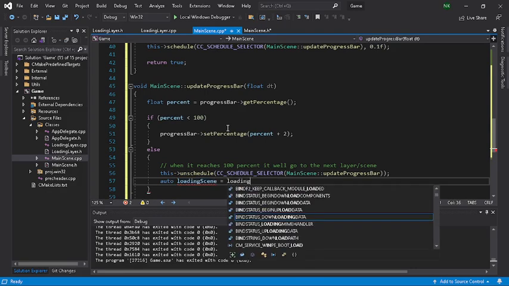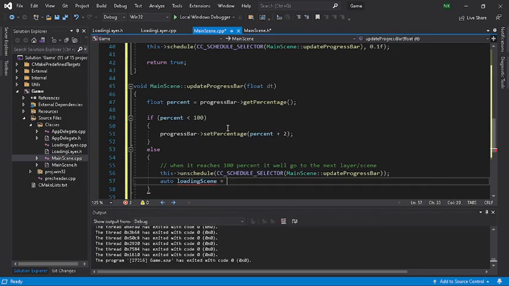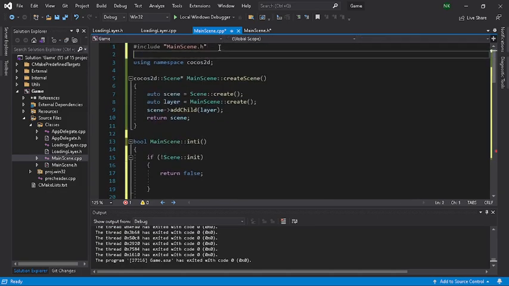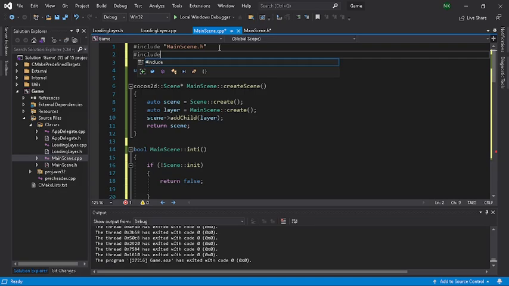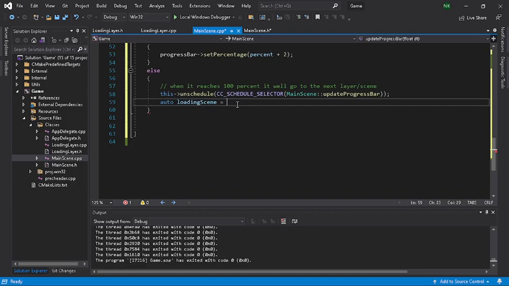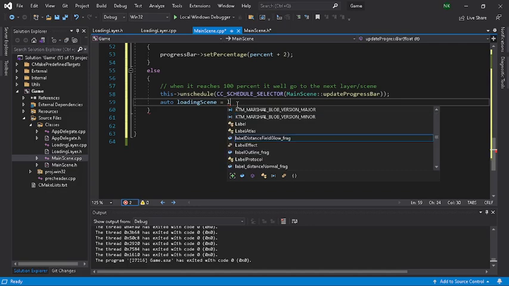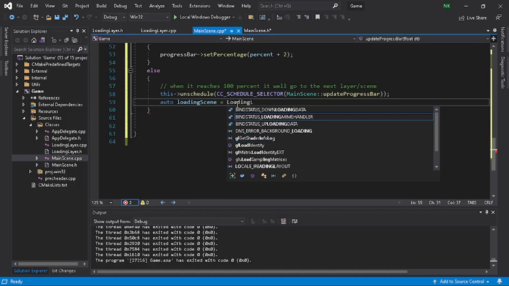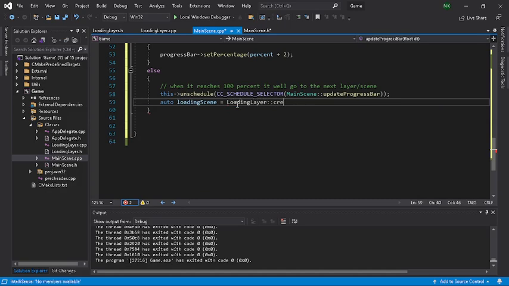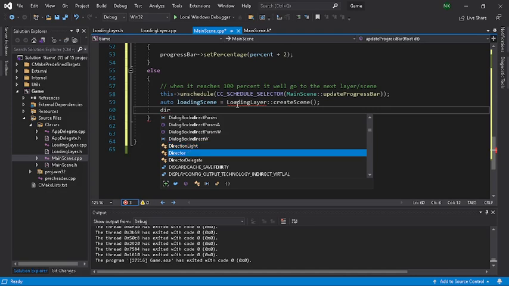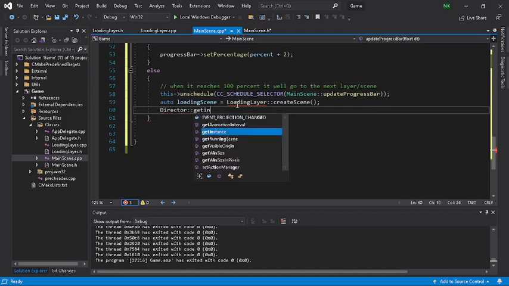equals loading. So let's first include loading layer. Go back. So loading layer creates scene, and then we go director get instance.